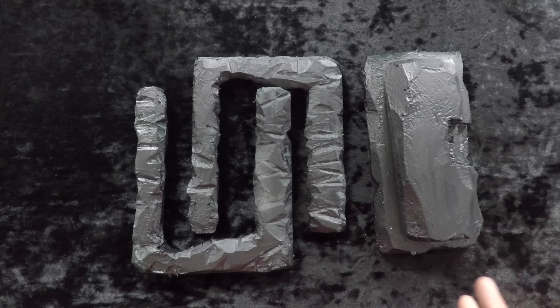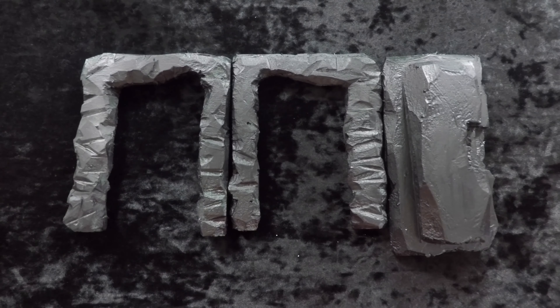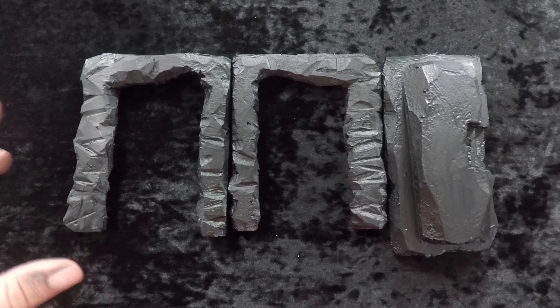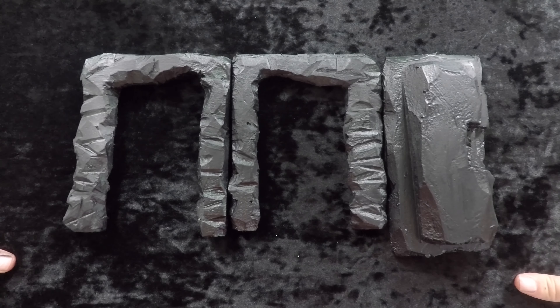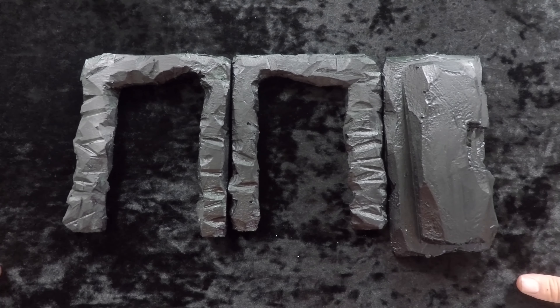Our portal film piece is almost dry, and these base pieces are primed up and blacked up — ready to go. I'm going to take these to the dirty paint station and load up my airbrush, though you could just as easily do this with dry brushing. I'm going to do a layer of a light midtone, then a light gray, then a dry brush of a very very light gray — probably Spaceship Exterior from the Army Painter. Close examples for what I'm going for are Administratum Gray, followed by Dawnstone, then Spaceship Exterior.